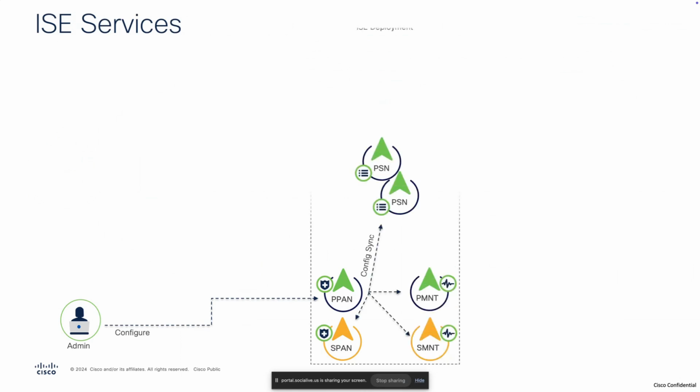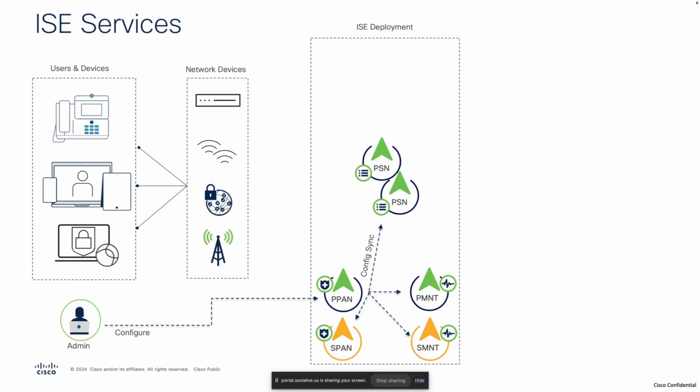As an administrator on the ISE deployment, you're going to log into the PPAN, the primary policy administration node. You might be changing the configuration, or you might be adding configuration. All that configuration is going to get synced across all the nodes in your deployment for the end users and endpoints coming onto the network based on the defined policies or configuration that you have done. The devices and users coming over the network via wired, wireless, VPN or a 5G network might be getting authenticated over RADIUS or TACACS protocol on top of AAA.